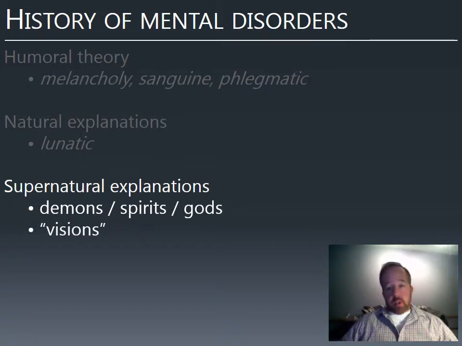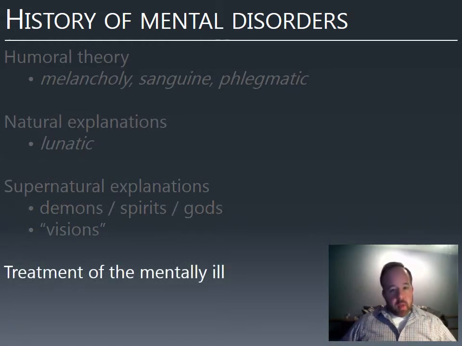Also, things like visions. So, having spiritual visions or hallucinations, as we would call them now, obviously influenced people's religious beliefs, but they also influenced people and their place in society. So now people that have visual hallucinations often have things like epilepsy. They have auditory hallucinations, it's often something like schizophrenia. But of course, in earlier times, there were no explanations for these experiences, and so they resorted to supernatural explanations.